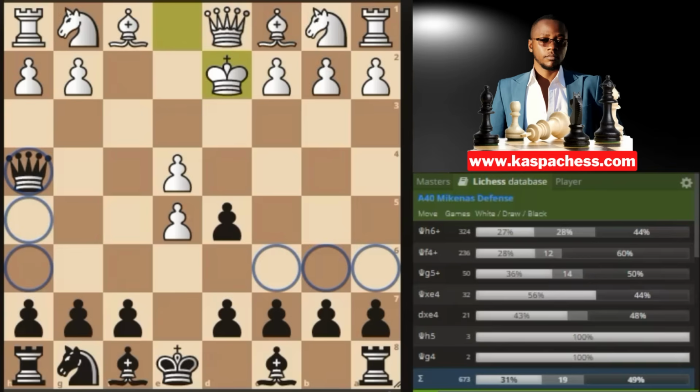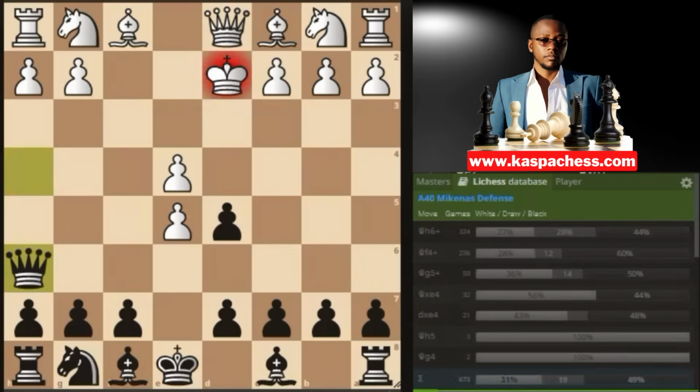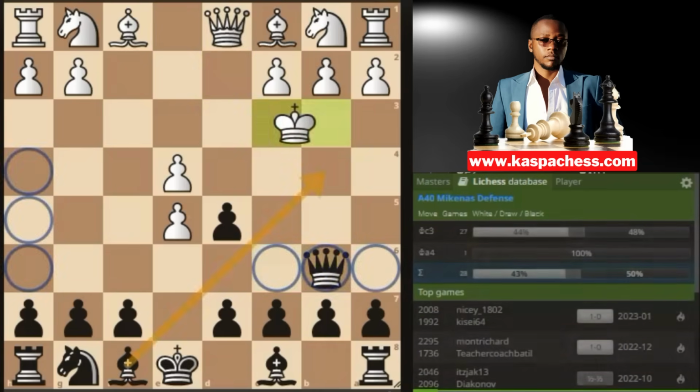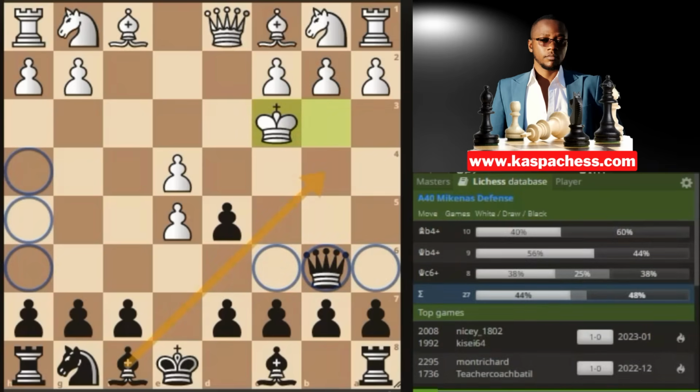The trick is just to start moving your queen in these highlighted squares. For example, queen h6, king c3, queen c6 check. Just keep on giving perpetual checks. King b3, queen b6 check. And here, if you want, you can even go for a win after bishop b4 check. I discussed this move in the video that I've already linked in the comment section.